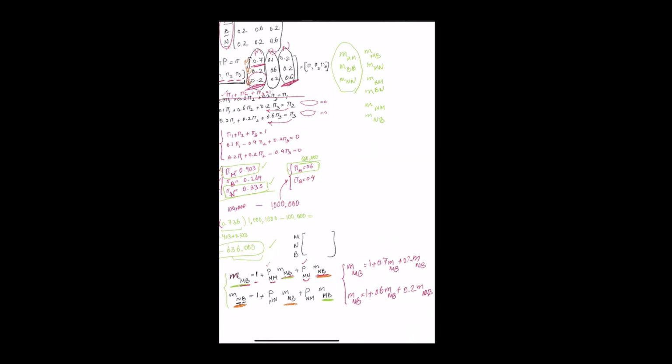So with that, I have two unknowns, two equations. Just move all the M's and MB's and NB's to one side and keep the ones on the other side, similar to how you solve the two equations for pi 1 and pi 2. So this is two equations, two unknowns. So just solve that, and then what you will find is MB at the end and MNB.